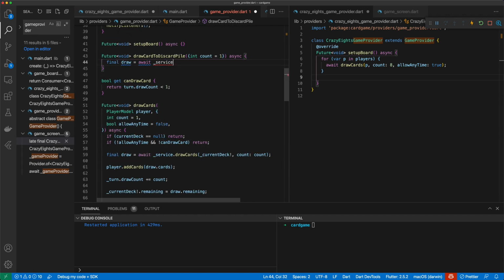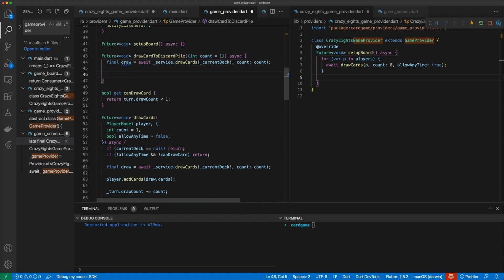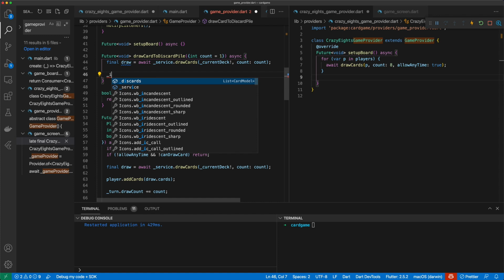And we can do service.drawCards, and we will pass in the current deck because we're drawing from the current deck, and the count will be whatever that count is, 1 by default. So we have that, and that's just drawing the card. Now we have to put the cards in the discard pile. We can do this a couple ways.